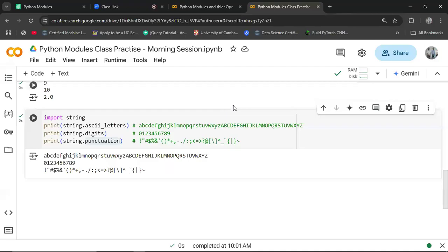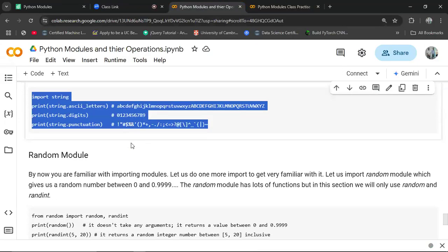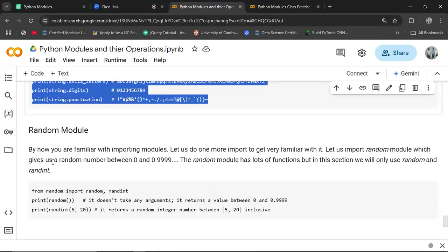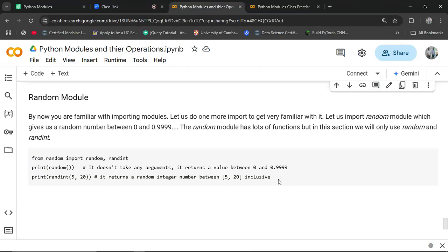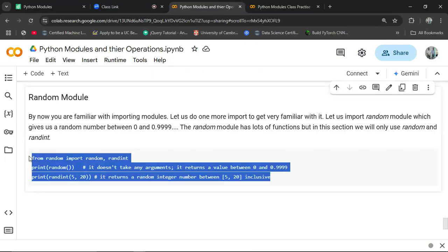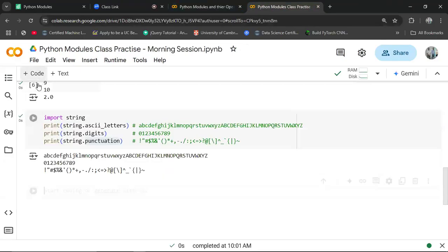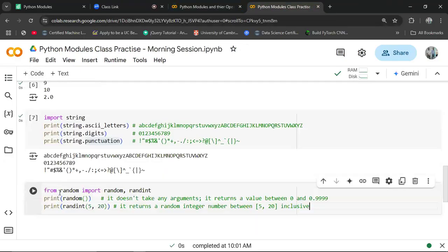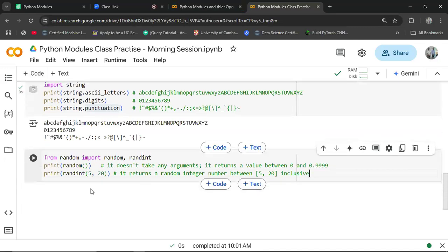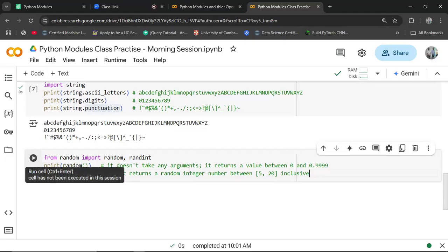So moving further, we also have the random module, in such a way that anytime you want to work with random numbers, we can call the random module. So let me just run this one and use it here in our program. What you can see is that the random module is used whenever you want to generate a random number. For those people doing game development, this is very vital.